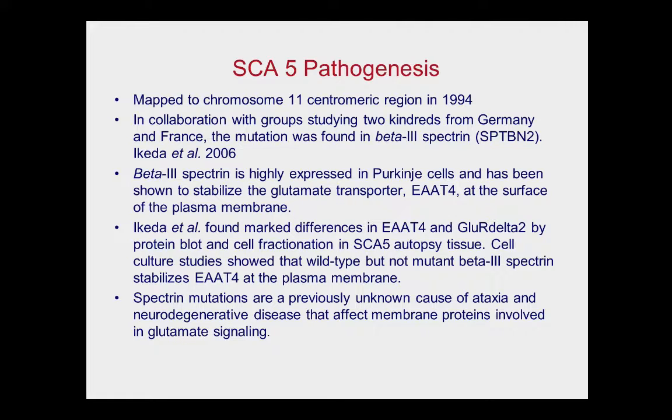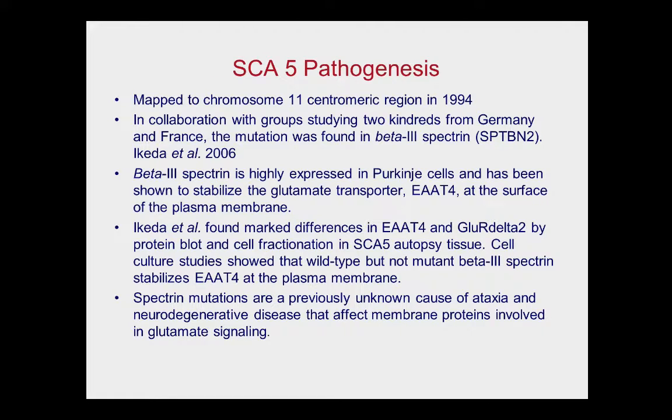Also, they found abnormalities in one of the glutamate receptors, so the delta 2 glutamate receptor was also somewhat abnormal. And they were able to show that these were abnormal in the autopsy tissue that we had. So luckily, the frozen tissue did some good as well as some harm. So we were able to demonstrate these changes in the autopsy material.